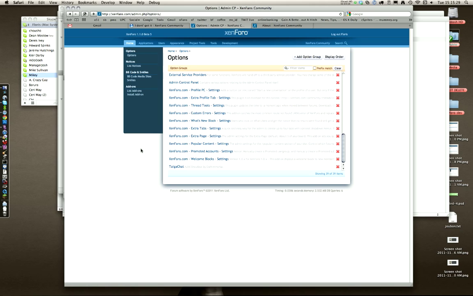So check the plugin if it's installed, otherwise install it first, make sure it's enabled. Go through the options and set it up how you want, and find the right template, and you will end up with a great page. Basically all you had to do is set a few settings and populate the template with some HTML code in your text, rather than customize the source code of XenForo or write a new plugin that does it for you, or create everything from scratch. At least 50% of the work is done. You can now just go to the template and populate it with whatever text and mark up that text.